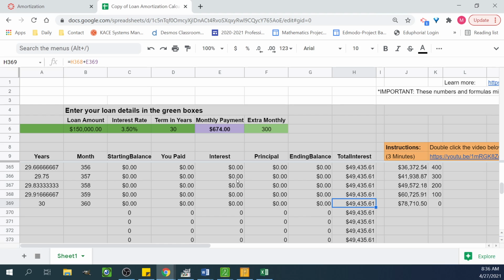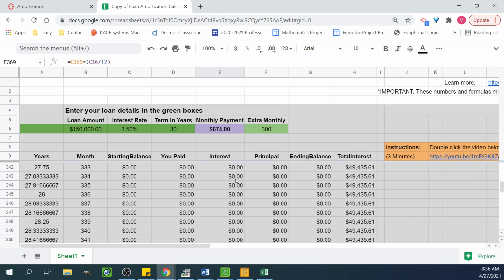Now let's see, we're looking here at the zeros. We're going to scroll up and see when we would be done paying. Does that make sense? We're looking for when it starts being something besides 0. So basically 17 years. You just took that loan from 30 years to 17 years. You just saved yourself 13 years. That's almost half, right? You guys see what I'm saying?